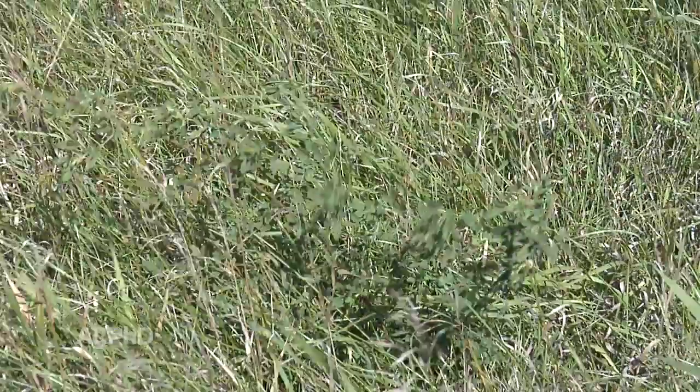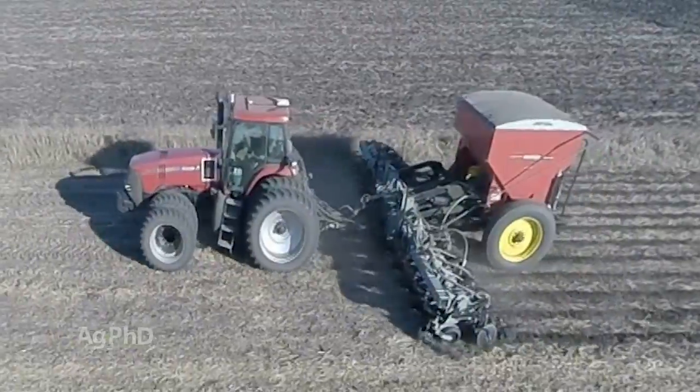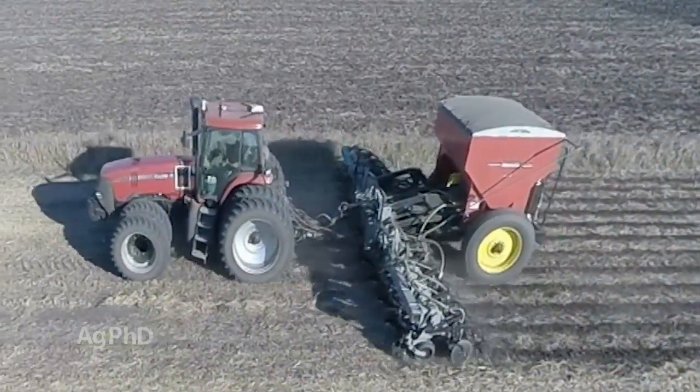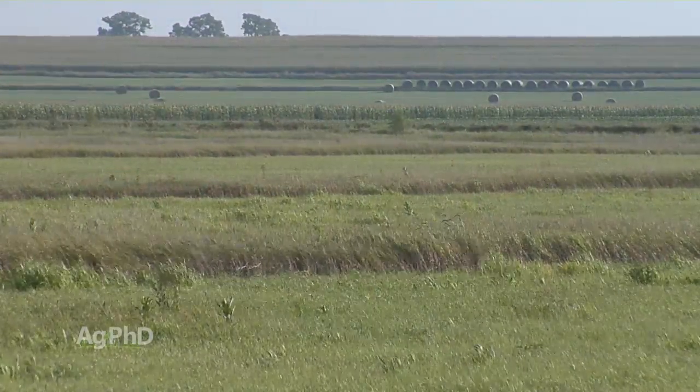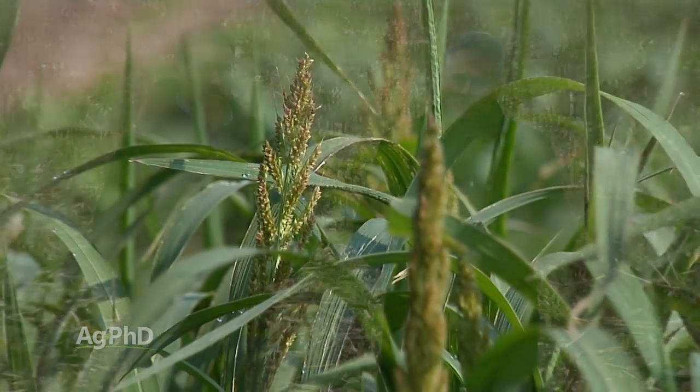Typically when we take CRP or pasture, especially out ourselves, we're doing strip till in there. We are not doing full-scale tillage because I want to leave that good organic matter that we've now built. Let's face it, it went to pasture, it went to CRP because it wasn't your best ground. So do we really want to destroy that good organic matter we built over the last 10, 20, 30 years? I don't think so, but you certainly can.